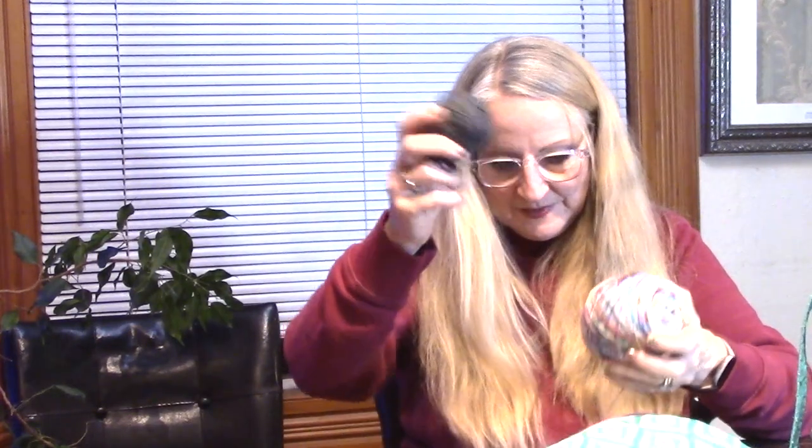I started a pair of socks with this really pretty yarn. I did the cuff and was going to use a coordinating yarn for the toe, and then this beautiful striping yarn for the body. I got way down here and then I thought, no one's ever going to see these if I wear them. So I thought maybe I'd make them into fingerless gloves instead, because then people would see them. Then I couldn't make up my mind and put them in the bag.